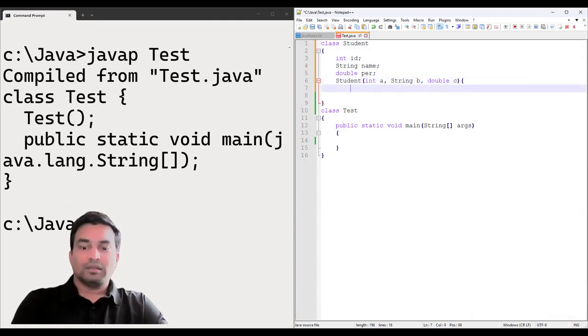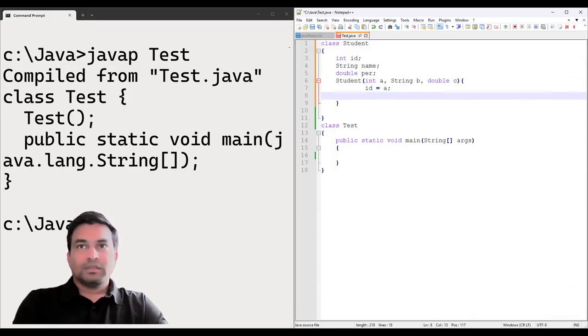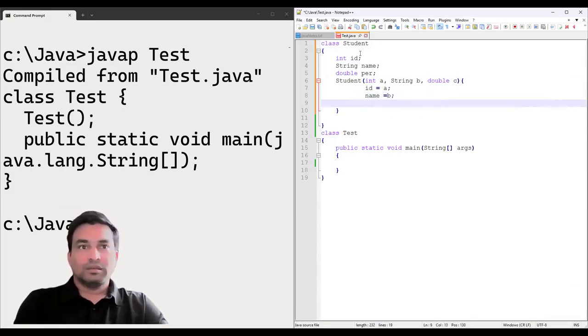Inside this constructor I'll assign id is equal to a, name is equal to b, and percent is equal to c.